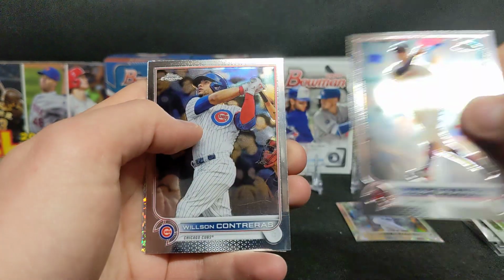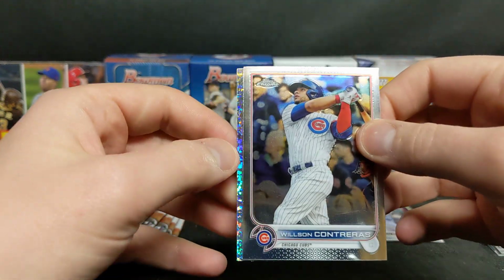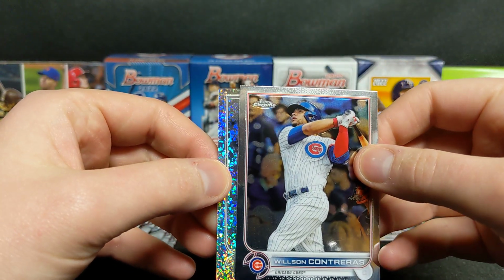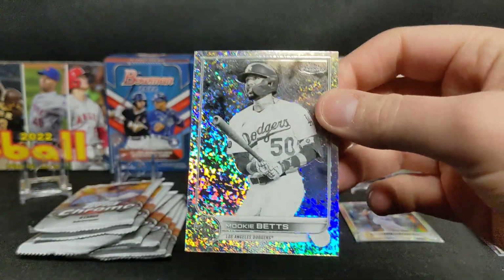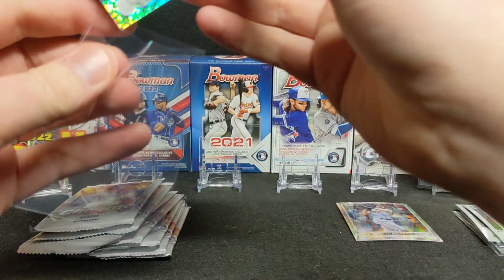I actually saw recently that I think we have our first black and white mini diamond refractor, so I'll be quiet for a minute. And that's a Mookie Betts. That's a pretty cool one. That's a cool card. All right, so I'll take that.